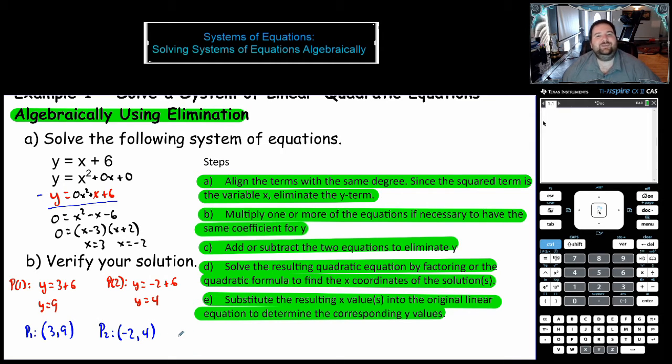And if you remember, this is exactly like example 1 from the previous lesson. So of course we have the same solutions. The only difference is how we got to those solutions. In the first lesson, we did the exact same equations, substitution, and got the exact same answers, so I don't need to check them again. And this time we used elimination and still got the same answers.